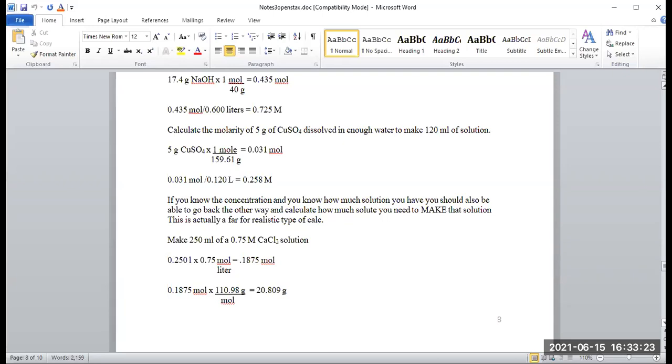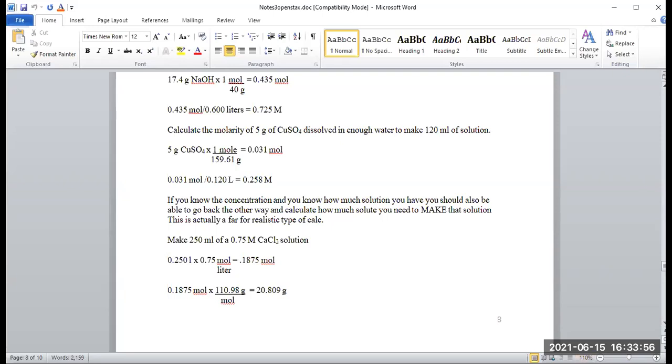Oh, true. Okay, and then another thing is like the one we're doing right now, 159.61. So you're using the atomic mass for each of the elements, right? Yes. Add them together. So, for instance, if I look up copper on the periodic table, it's about 63.5, and I would add to that 1 sulfur, which is about 32, and then 4 times 16, which are my oxygens, and I total all of that up. Okay, got it. Thank you.